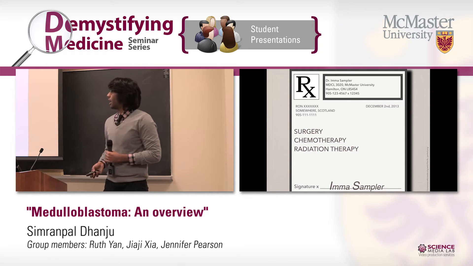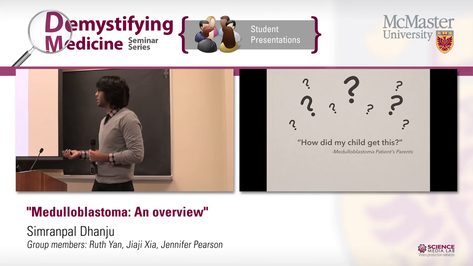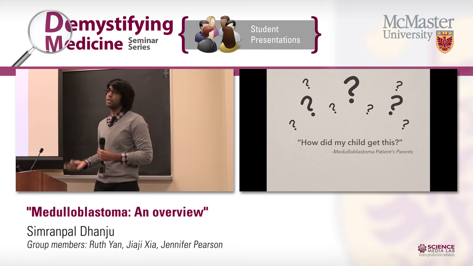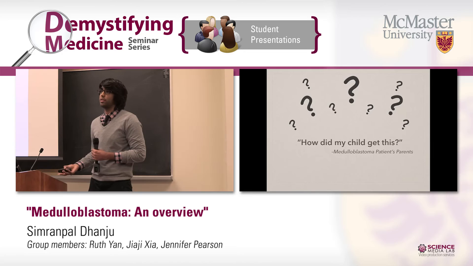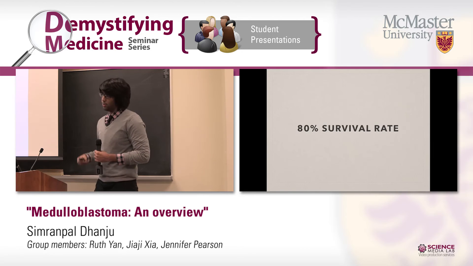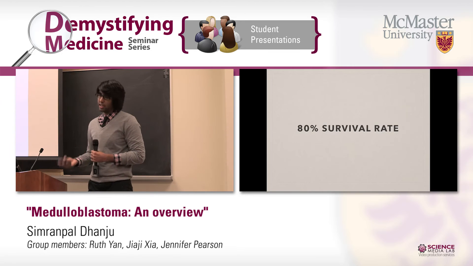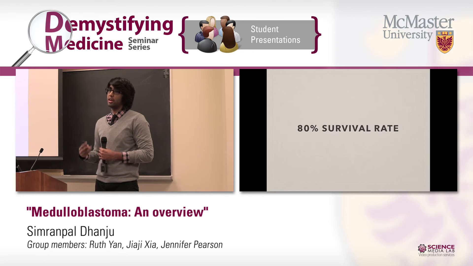Medulloblastoma treatments can have as high as an 80% survival rate, particularly when the tumor is discovered early. While this number is pretty great, the treatment itself is quite aggressive, so there are undoubtedly going to be some side effects — particularly from the radiation, since we're targeting a sensitive part of the brain, and radiation also targets the spine to ensure the tumor can't spread to the rest of the body. In the case of Ron, his hearing was impaired, he had slight vision loss, and his coordination was also impaired.